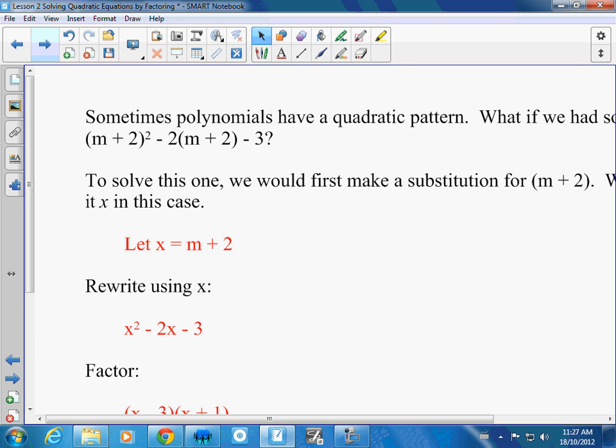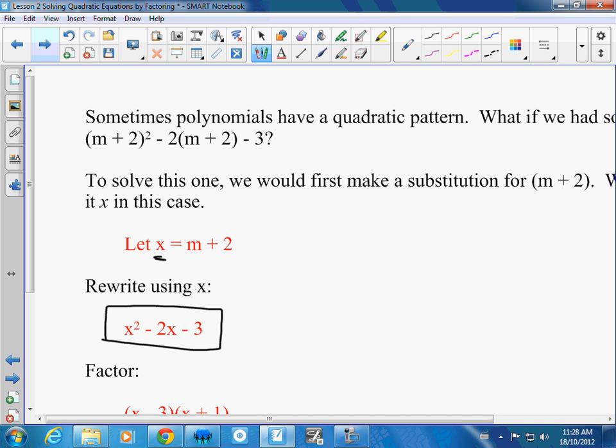Okay. Well, you really can't solve that with the m's. But the cool thing about math is you can substitute in different letters. If you don't like the m plus 2, you could just say, okay, wherever I see an m plus 2, I'll just use x. Well, that makes it quite a bit easier, right? So in this case, wherever I see an m plus 2, what am I going to substitute in? x. So x is m plus 2. Then if I rewrite the equation, instead of m plus 2 squared, it's just going to be x squared. Instead of negative 2 times m plus 2, it's now just going to be negative 2x. Now look at that. Is that easy? Could you factor that?